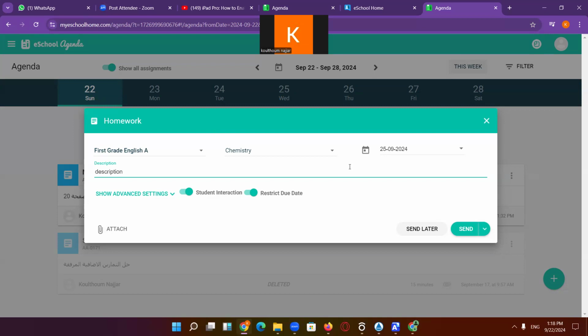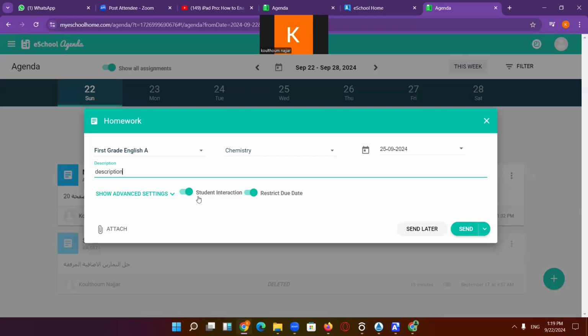We have extra features you can use when you need them. The first one is student interaction. Student interaction is a feature you can enable or disable when you need.